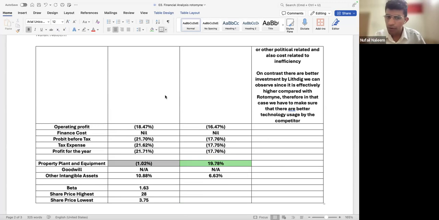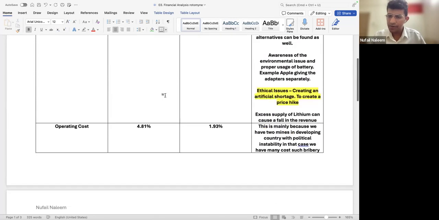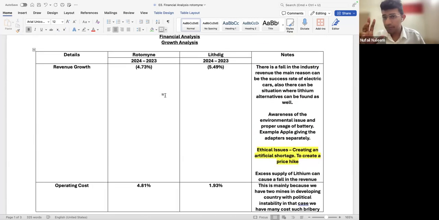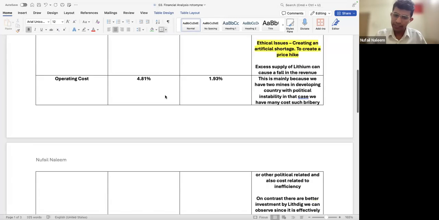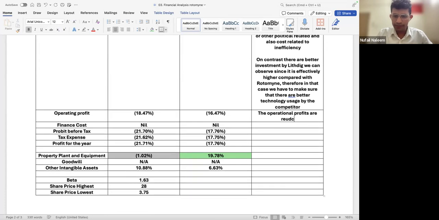Now operational cost, both are having a negative decline. Again, understand decline. It's going down. I can effectively say mainly because of the industry trend. Because I told you the first point is the very, very important point, because the industry trend is going down. So in that case, I will just write down here, the operational profits are reducing due to trend issues.